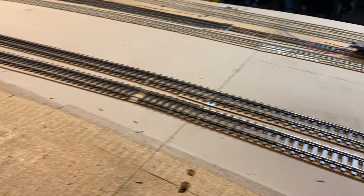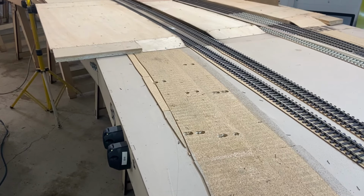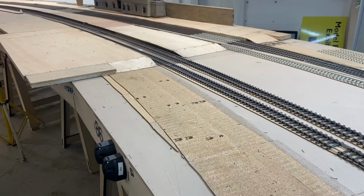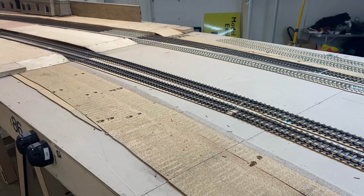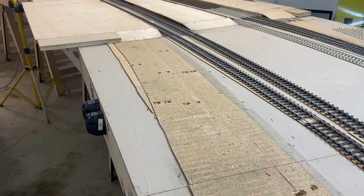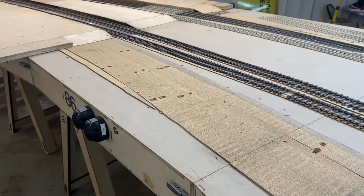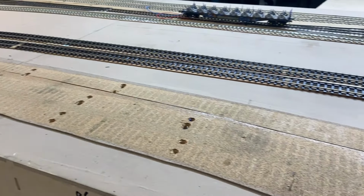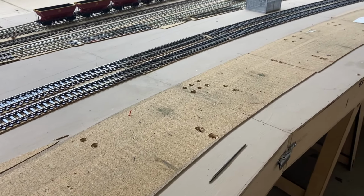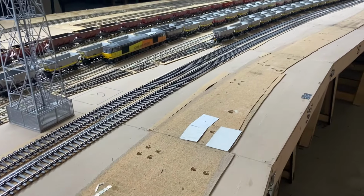Now, I was going to have some tracks. This is the other thing, it's so tempting to fill any space with tracks, especially when you're not modelling a prototype. And obviously, as most of you will know, this side is a rendition of West Yorkshire, including a rendition of Healey Mills. So I was going to have a couple of tracks here, which I actually laid, and I've taken them up now because I think what would be much better is to have a really long row of terraced houses, slightly on a gradient, slightly above the track level, so they're well visible to people looking from the other side.